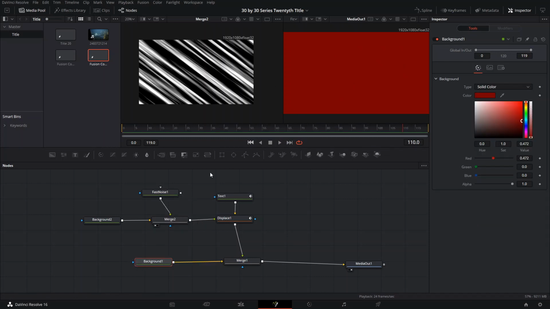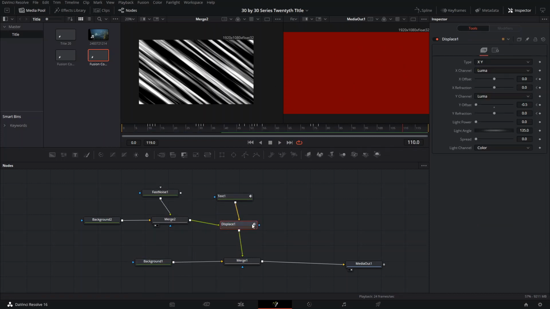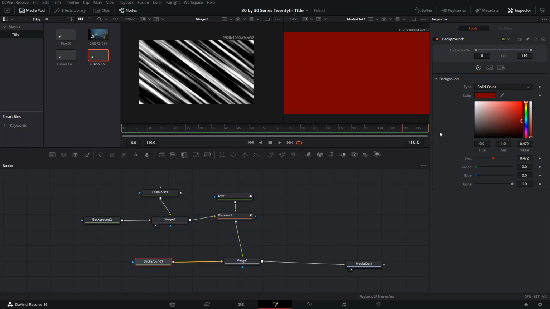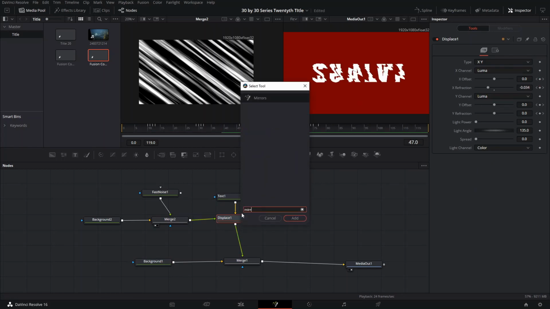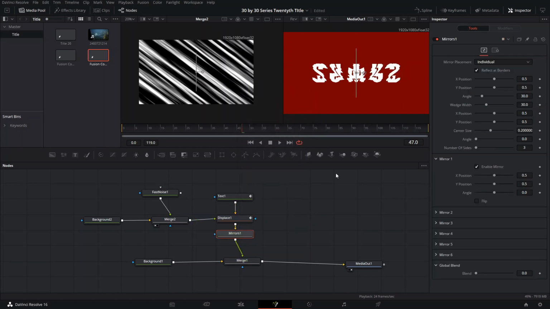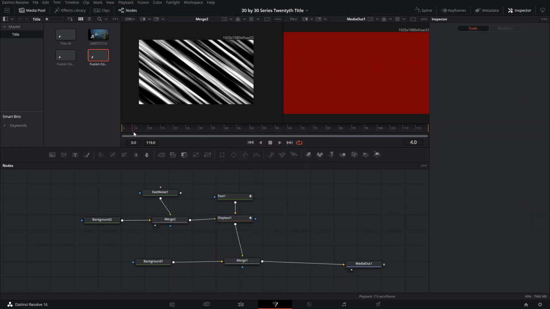And then if we wanna, you can also play around with it. You can add more displacement and add different backgrounds, and it'll make it even crazier. You can also add, let's say you wanna add a mirror, and with the mirror you can even make it look crazier. But then you also have to animate different keyframes on the mirrors, because you don't want to leave it like that. It will just make no sense. But I can show you that method in another video. It will be a more advanced glitch tutorial.